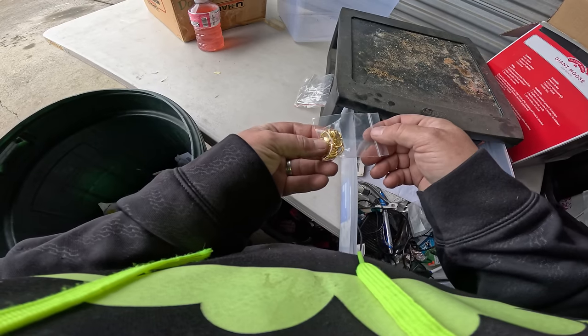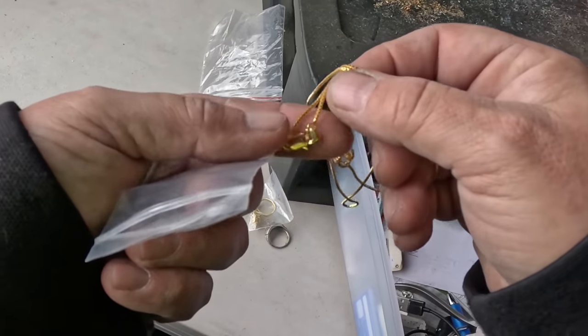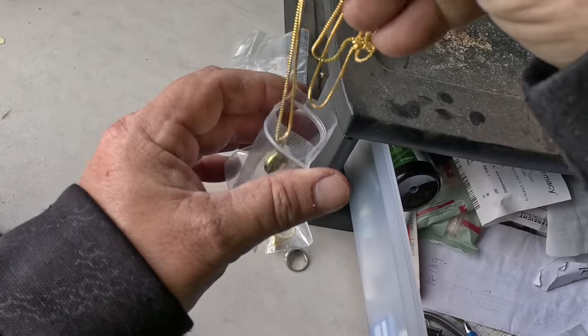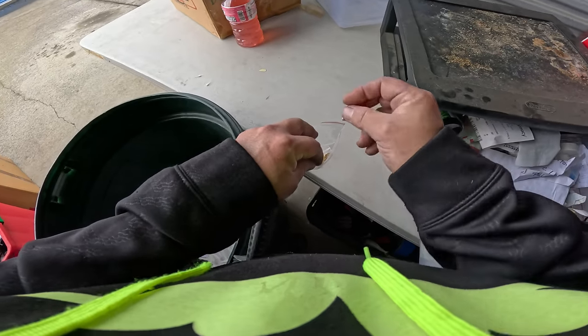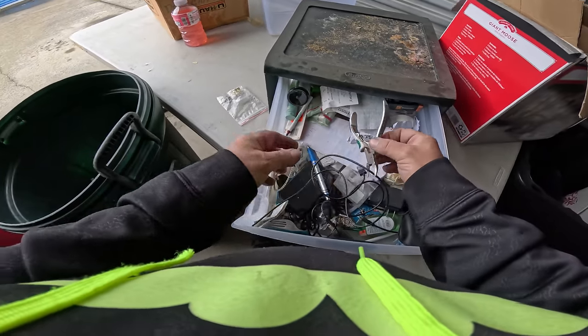Matching earrings. This has some potential. Nah, I'm not buying it. It says 925. Okay, well, maybe it's gold-plated silver, but it doesn't have the right feel to me to be a solid gold piece, but it could be gold-plated silver. I don't know. We'll check it out closer when we get home. If it's real, we'll sell it. If it's not real, we'll probably put it in a big bag and sell it, because it is still wearable pieces.